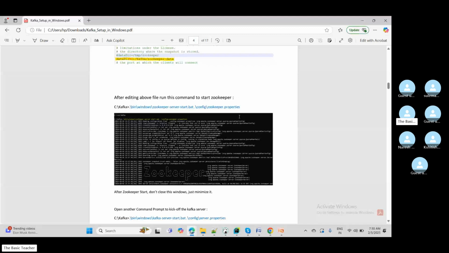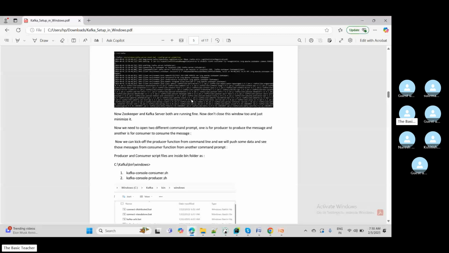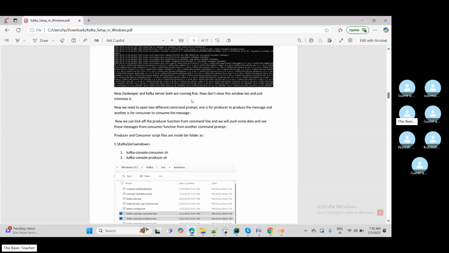We have the console consumer and console producer. The consumer is for consuming the data and the producer is for producing the data. All these scripts are already available. Whenever you extract the folder, you are just going to use that. You are not going to have any scripting for this. You just have to do that, and then you are good to read and write the data. So let's do this.